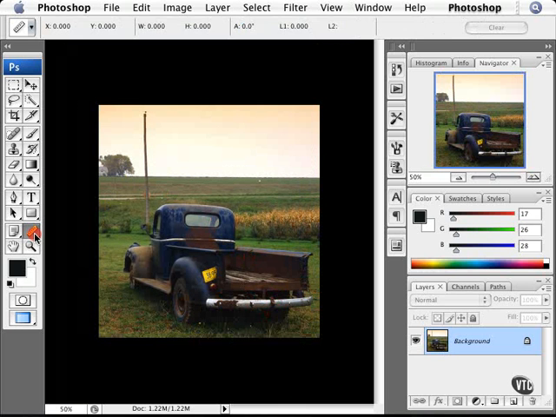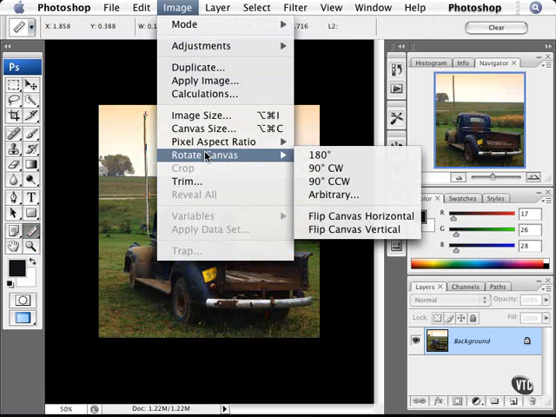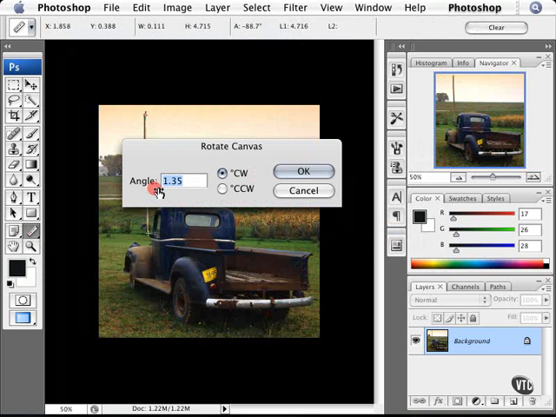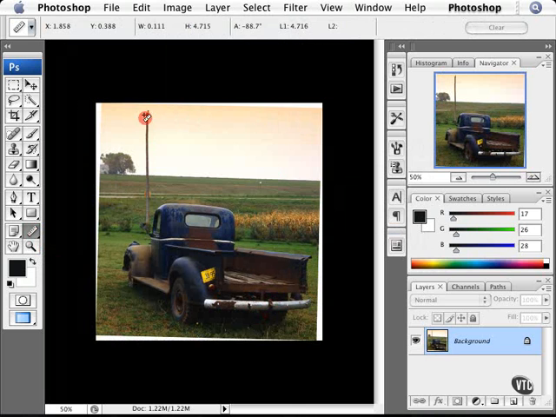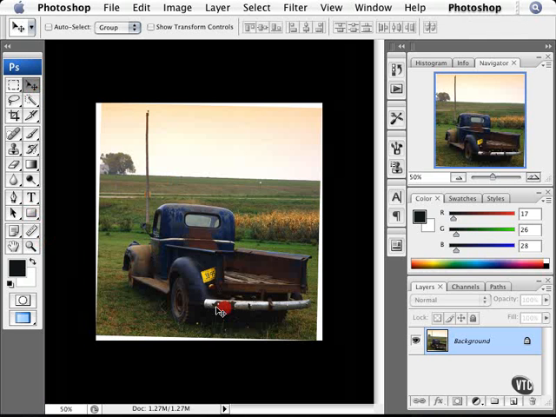And of course, you can continue to do that if you want to, then again change your mind and focus on the pole. You can then draw a ruler along the pole, and once again go to the Image menu, and you'll see that the arbitrary numbers have changed. This time it's going clockwise, and now the angle has been put back based on the angle of the pole itself. So it's a really interesting way to work, and you can really straighten out a lot of images that were maybe photographed at a wrong angle, or maybe you sneezed or something like that, and you can really fix everything by using this crop and rotate technique.